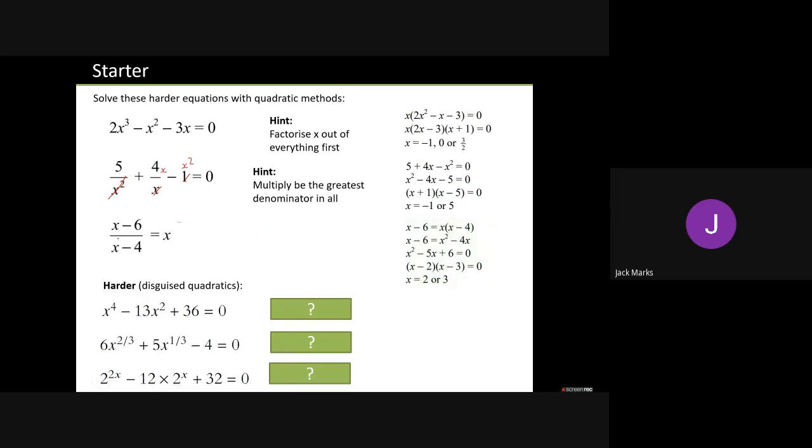This one here, bringing the denominator up, thinking of it in brackets, moving everything to one side, and the usual techniques. You might find these easier to do by making some substitutions, such as everywhere there is an x squared, using a y. So for example, if x squared is y, x to the power of 4 is y squared. The first question then would become y squared minus 13y plus 36 equals 0. You could factorize this and just be sure to undo your substitution at the end.